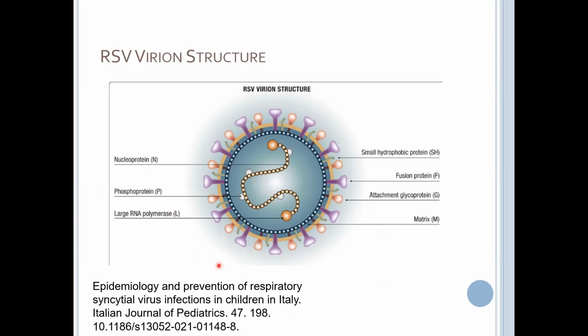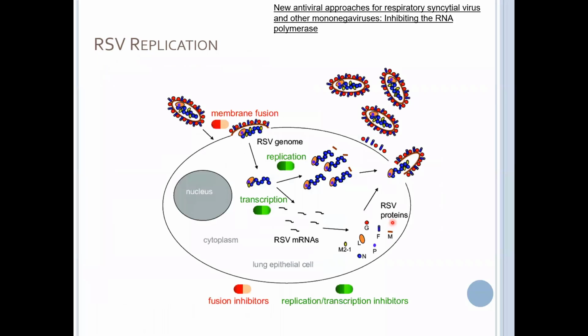This virus is by far the most important medical virus for infants. So the number one cause of hospitalization for infants in the US, but even worldwide in terms of severe disease, is RSV. And we'll talk in two slides briefly about why that is and why it's different than flu.